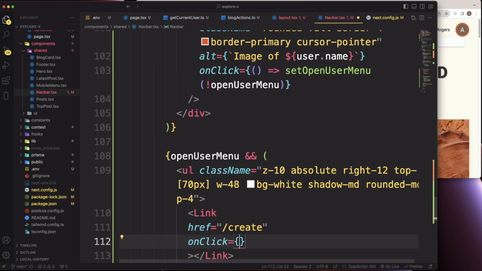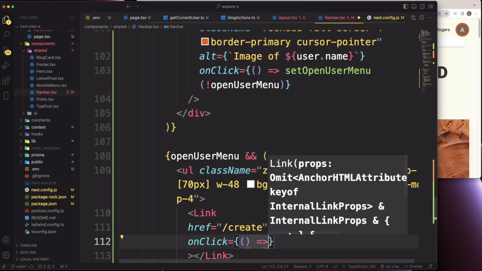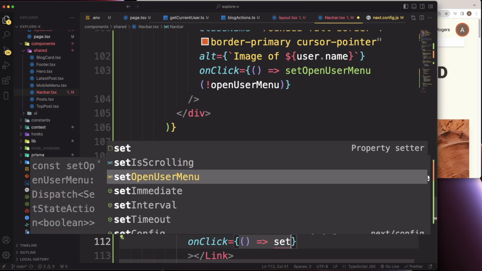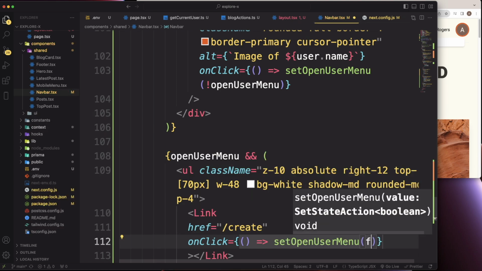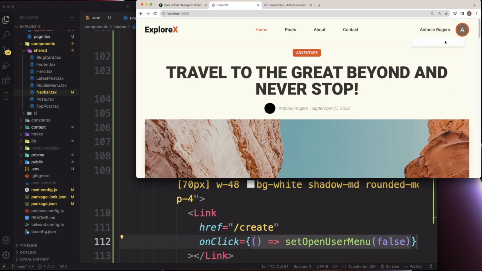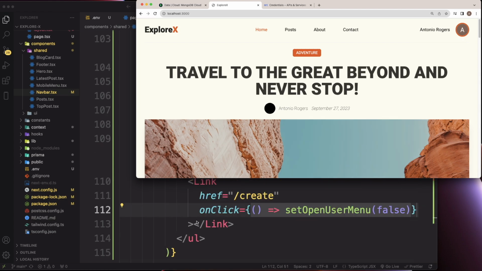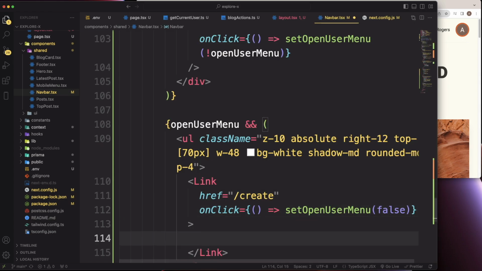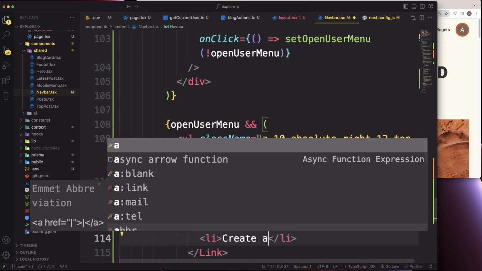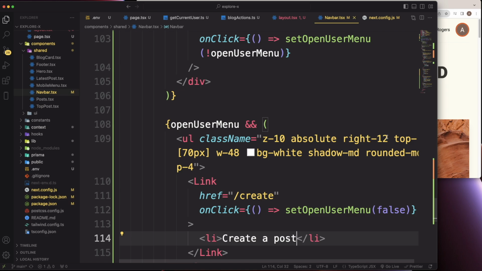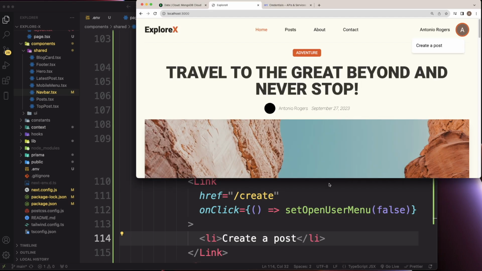So whenever we click on it, we want to set the open user menu to false, because if we don't add that there, once we click on the link and it takes us to that page, whenever we get on the page, user menu is still going to be true. So we want to set it to false once we click on the link. So in this we're going to have a li, and it's going to be create a post. Now we got create a post.